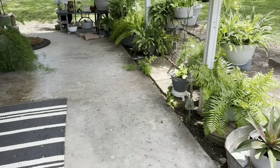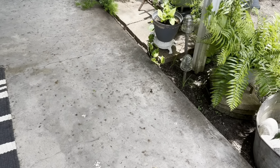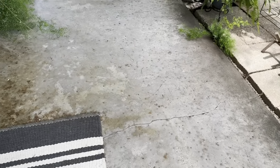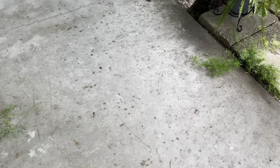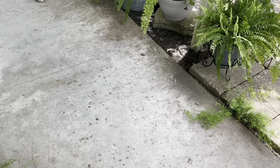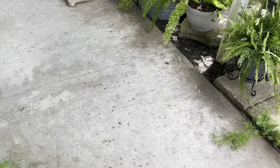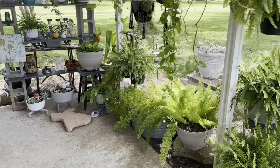Along with getting the yard mowed, I got the blower out and blowed away the webworms. There's still webworms, but not like they were. You can see how they've stained the porch. So I do need to come out here and scrub down the porch, but at least got them blowed off the porch. There was a lot of dead ones just piled up everywhere. So glad to get that done.